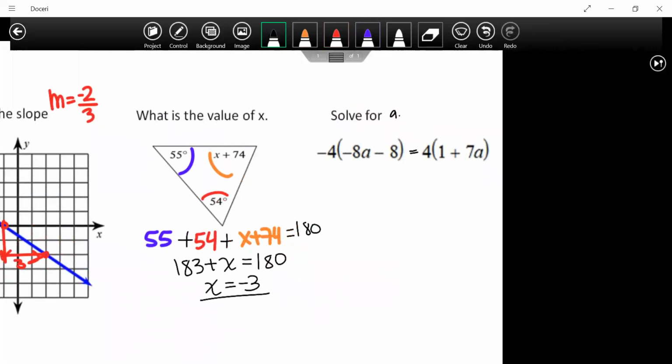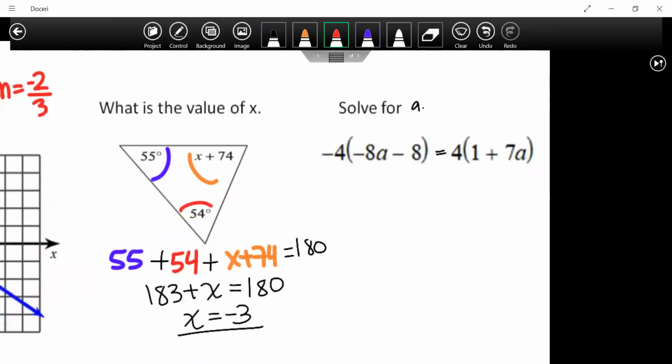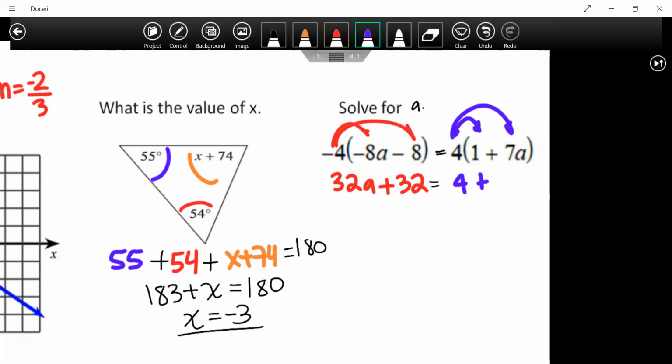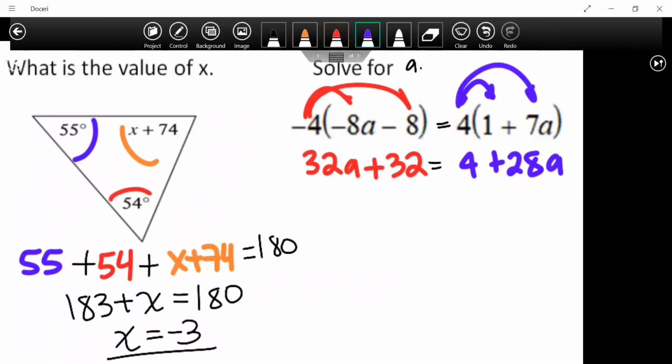Next one over here. We're going to do distributive properties, so you do have a problem like this on your test where you have to distribute and solve. Okay, I'm trying to give you guys something that's going to match up. We're going to distribute. We're going to get 32a plus 32 is equal to 4 plus 40 plus 28. Woo, long day. Here we go. Simplify. I'm going to subtract out 28 from both sides.